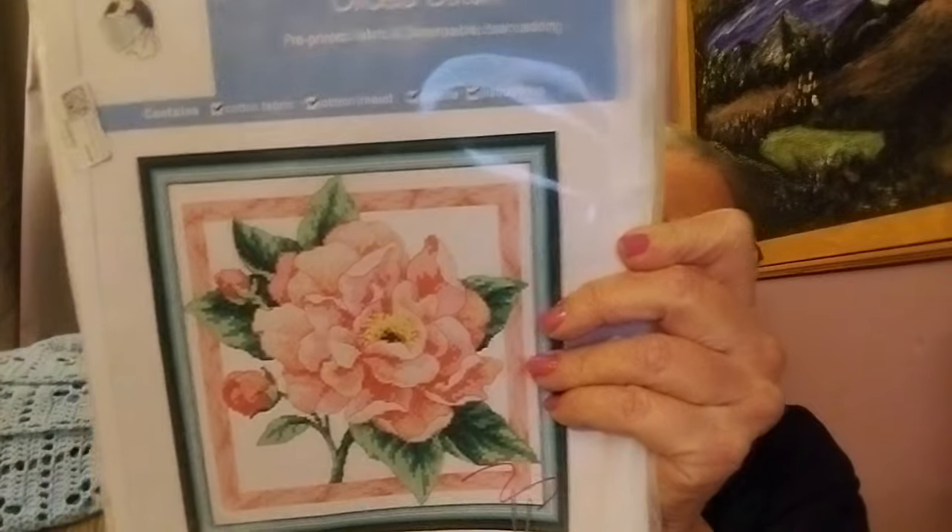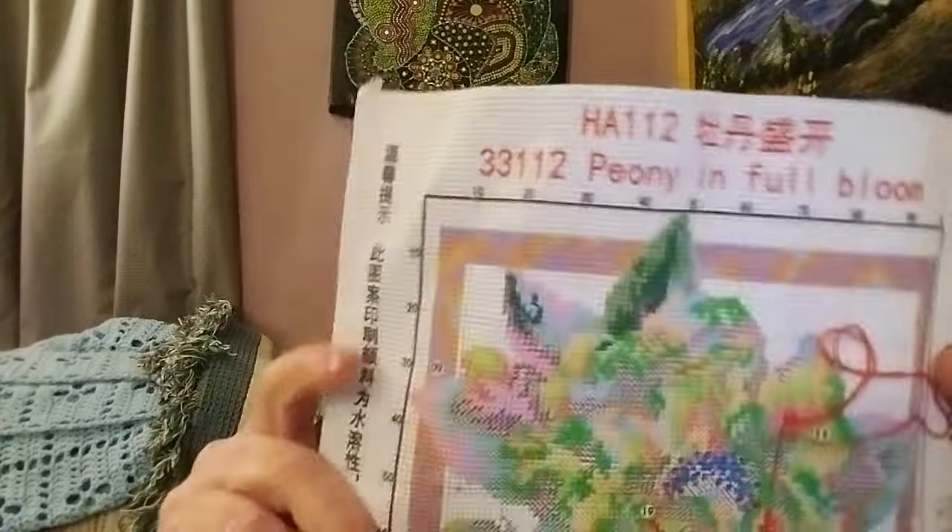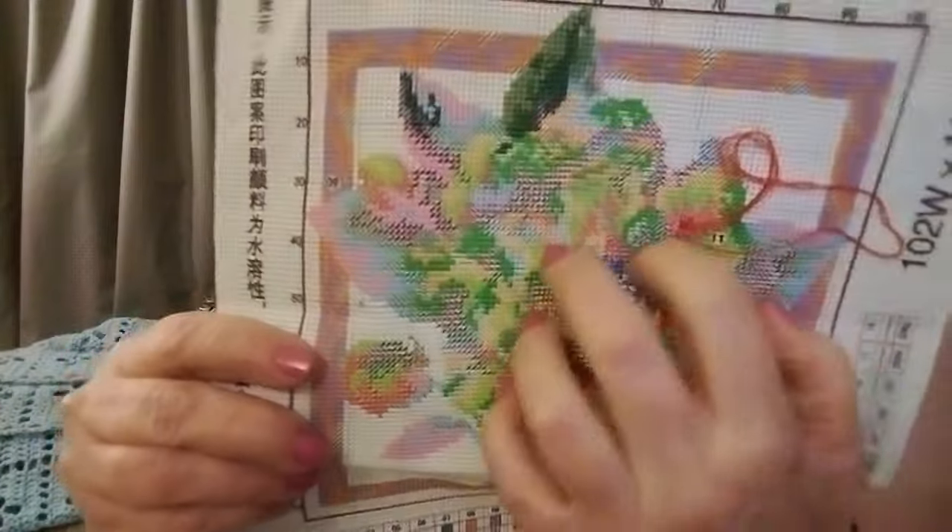Next in the pile is also from Biggest Craft — it was the Biggest Craft week. This is my Pink Peony in Full Bloom, and I've been saving this one for spring. I got some of that leaf done and got into that pink flower, just picking the darkest pink available and starting in.